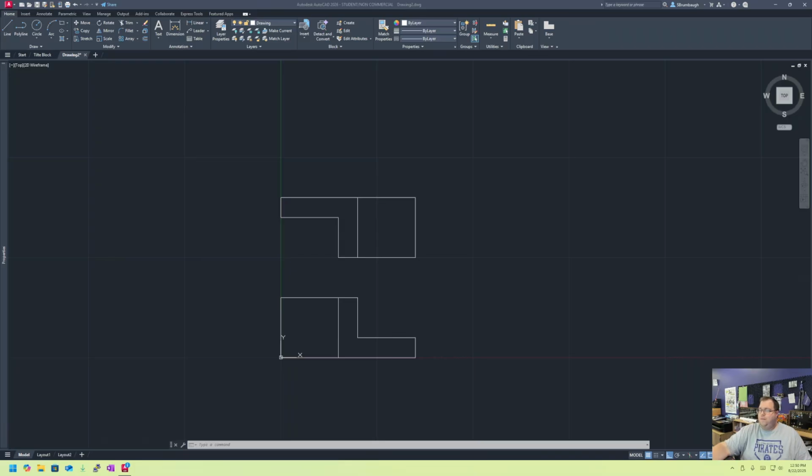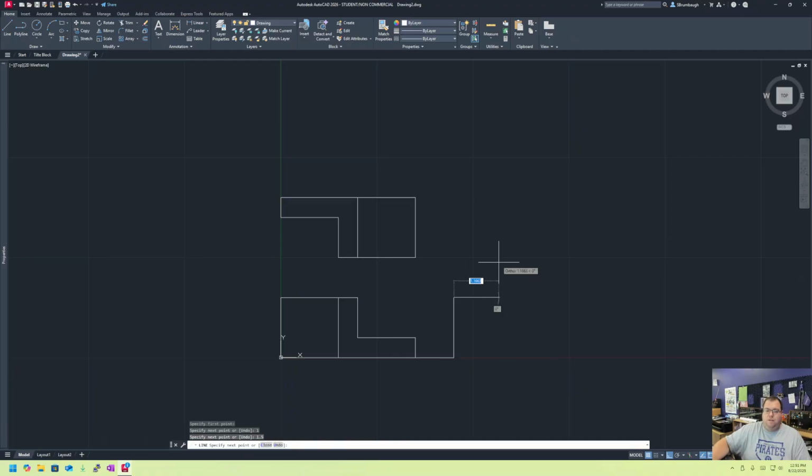The side view, if you remember from when you did this in manual drafting, gets all of its information from the 2 views you've already had completed. But essentially, we're going to do the same process. I'm going to start in the lower right-hand corner of my front view. I'm going to come over 1. I'm going to go up 1.5, to the right 1.5, down 1.5, and back to the beginning.